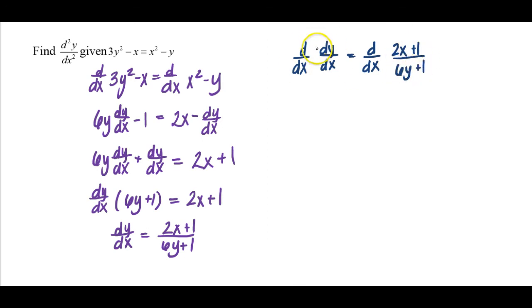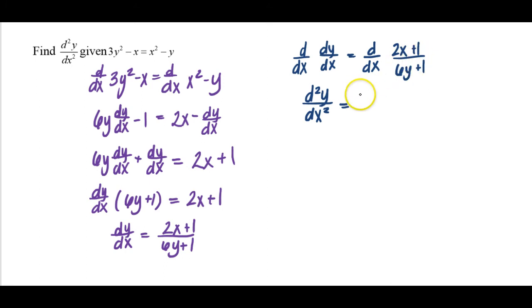So on the left, and we saw this when we learned our introduction to notation for higher derivatives, this left side is the second derivative of y with respect to x. It becomes exactly what we're searching for. So now we have to think about what's going on the right. Well, hopefully it looks to you like we need the quotient rule, because we do.